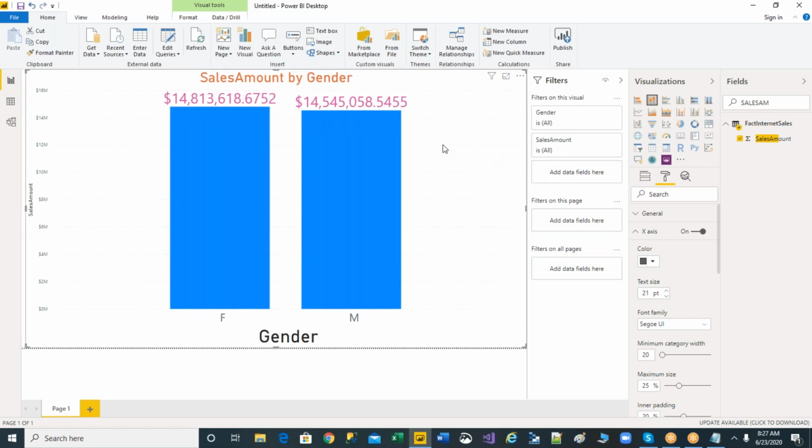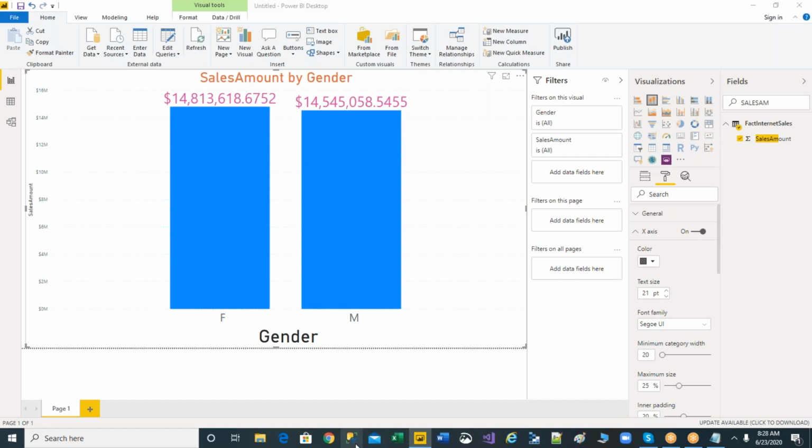Whatever we have created and whatever result we are able to see on the report, whether the result displayed on the screen is correct or not, to validate this, the technique is called software testing of the report. So we are going to validate this. How are we going to validate this?